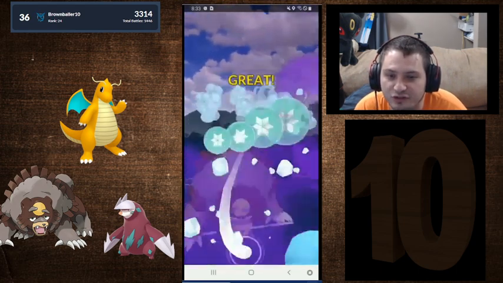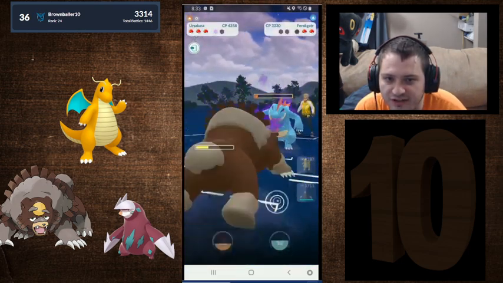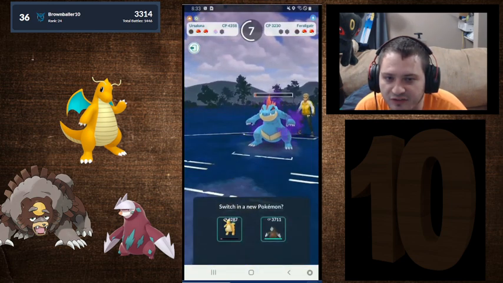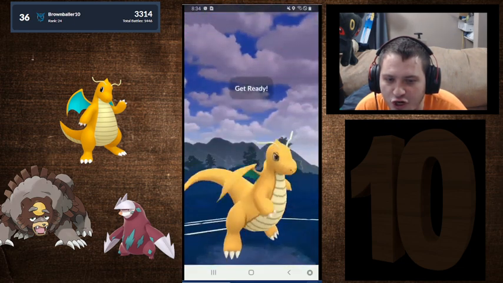Go ahead and throw the resisted Ice Punch. It is lethal at this point. Get the shield from that Feraligatr and see what they want to do. Feraligatr is very close to a move, but they will have to throw a Hydro Cannon to avoid death from the Ursaluna, and we'll see what is in the back line here. And it is a Garchomp. It is a Mud Shot Garchomp.